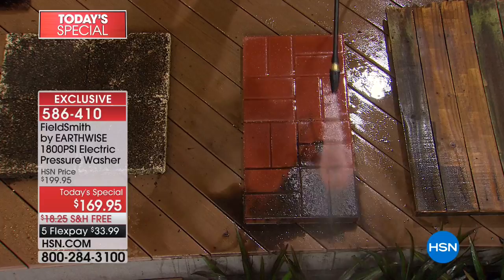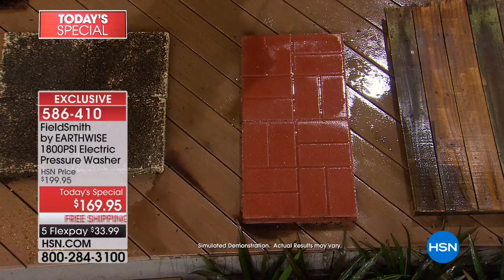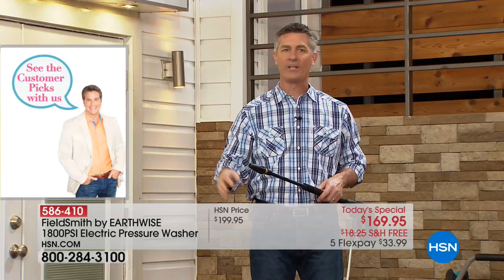I mean, a lot of us have the brick. I don't know what it is about the brick, but it gets all that green, slimy stuff on it. It does, it builds up. It gets that mold. This is so simple, so quick that you can get through it. So having that turbo nozzle, and don't forget, turbo nozzle for the deck, but also I have the white PVC fence. Yeah, the turbo nozzle has been amazing. Because remember, I've got a huge fence, and if you're like me, you get a lot of the mold, you get the green on there. Use that turbo nozzle to get through it even faster. You have the 25 degree tip, you'll be using that all the time, but having that turbo nozzle is a great bonus, and it comes with your today's special.